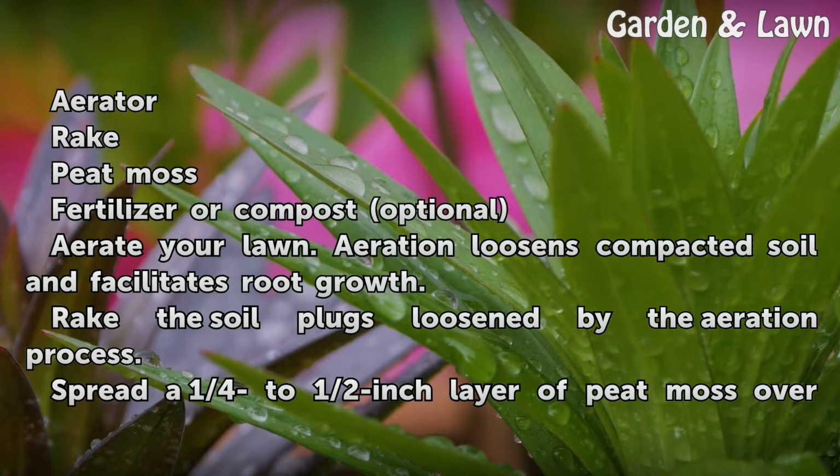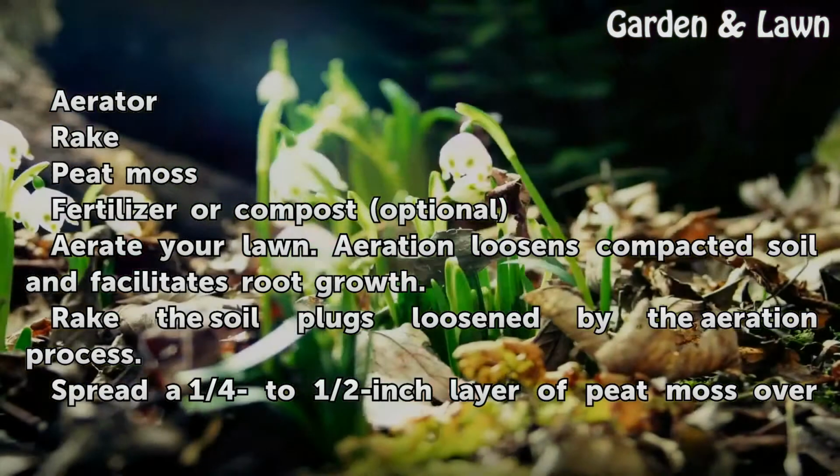Aerate your lawn. Aeration loosens compacted soil and facilitates root growth. Rake the soil plugs loosened by the aeration process.